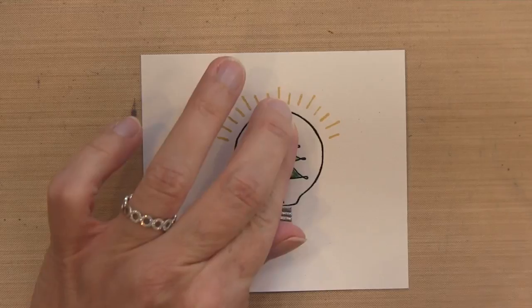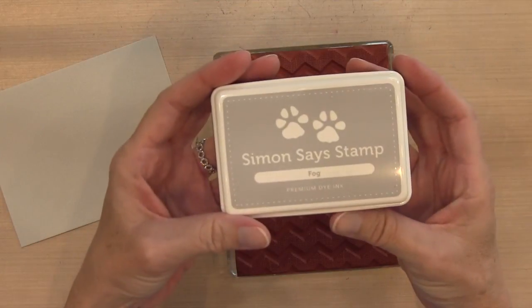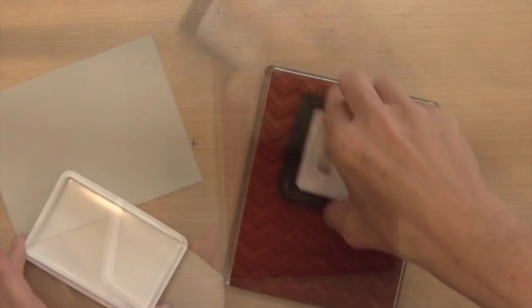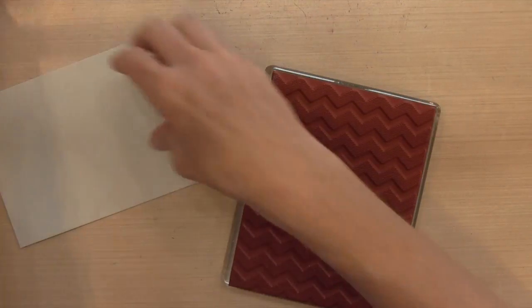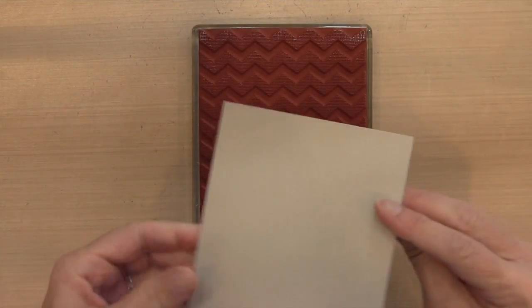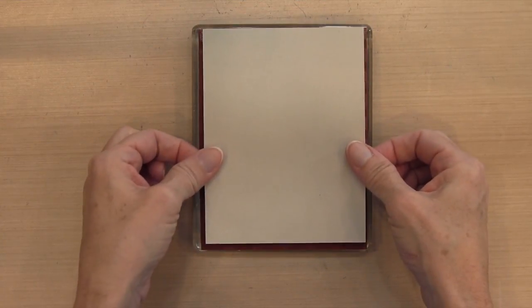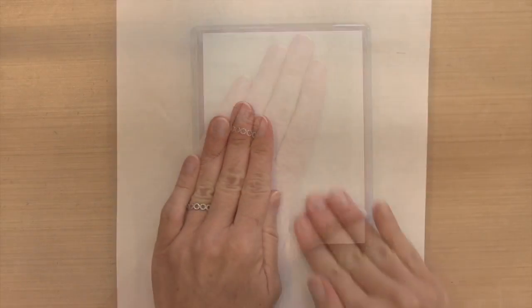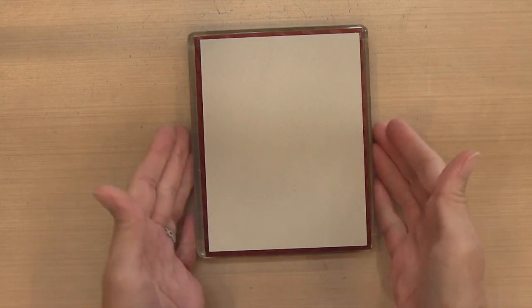I really want the focal point of my card to be this tree, so I'm going to make my background really simple and subtle. I'm going to do some tone on tone, so I'm going to ink up my stamp with some Fog ink by Simon Says Stamp, and then I have a piece of Fog cardstock, and I'm just going to place that over it. And I usually get a scrap piece of paper and make sure I get good coverage, and then I flip it over onto my craft mat.